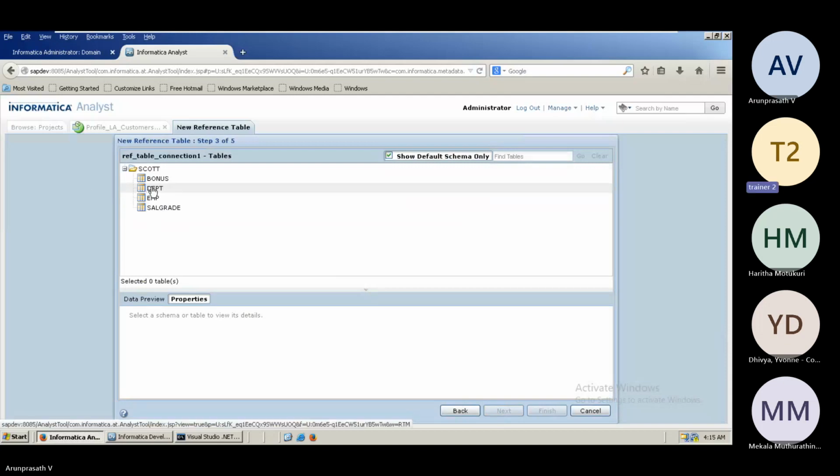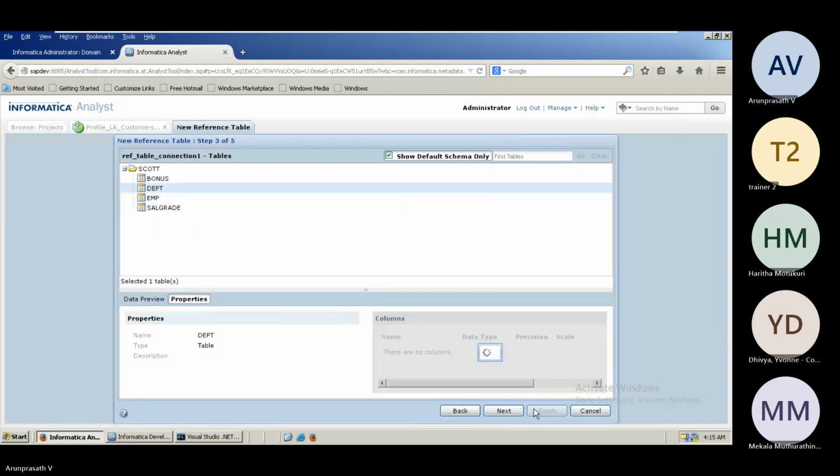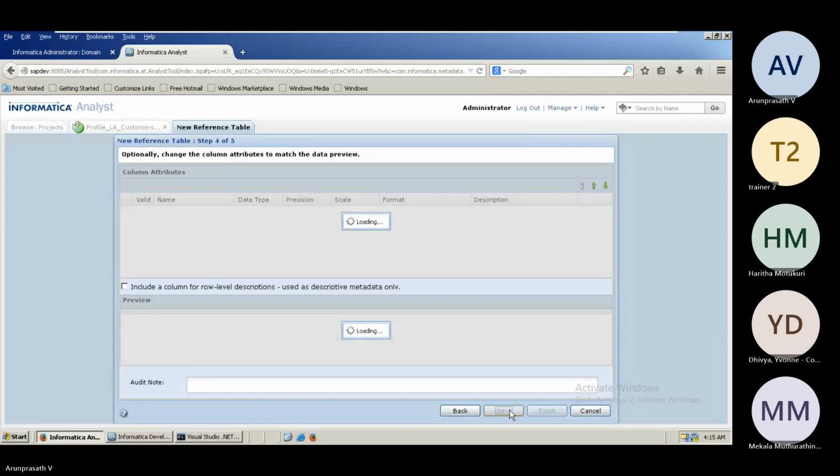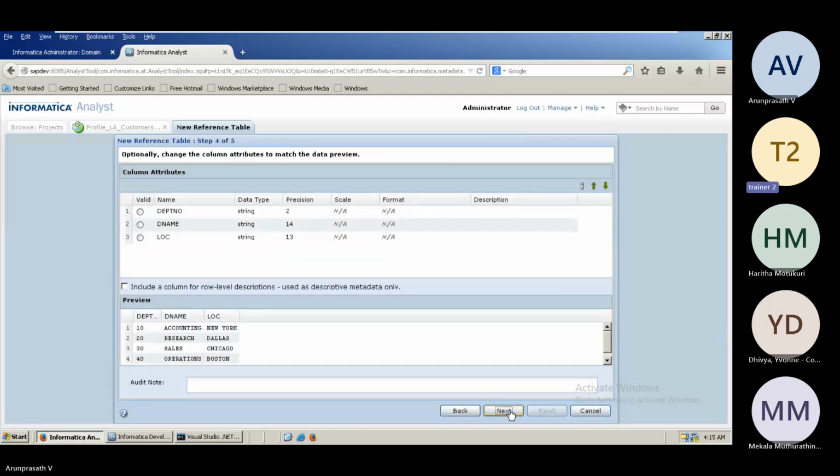Yeah, select department. Next. Select the first radio button, department number. I think it's coming, right? Yes, fine.